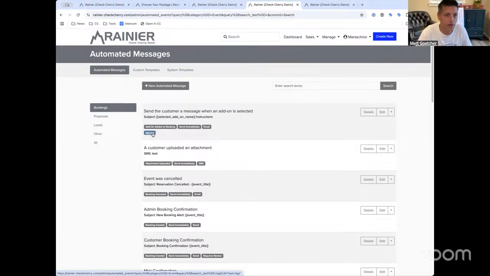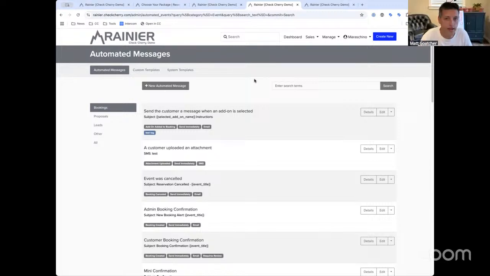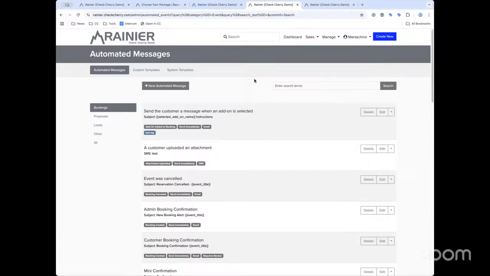But yeah, I know there's certainly room to improve that, I think so. Yeah, that's helpful. I did not know you could click on, for example, "add-on added to booking" and click on "send immediately," click on email. That's helpful. And also, I didn't know how it was sorted either. I thought it was pretty much random, but now I see it's sorted by trigger criteria, it seems. So yeah, this is actually really helpful.